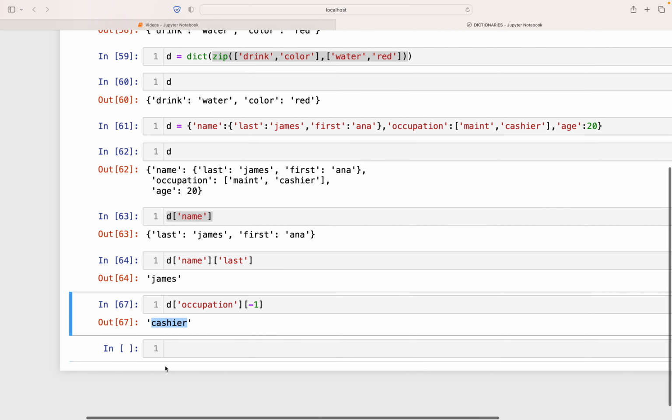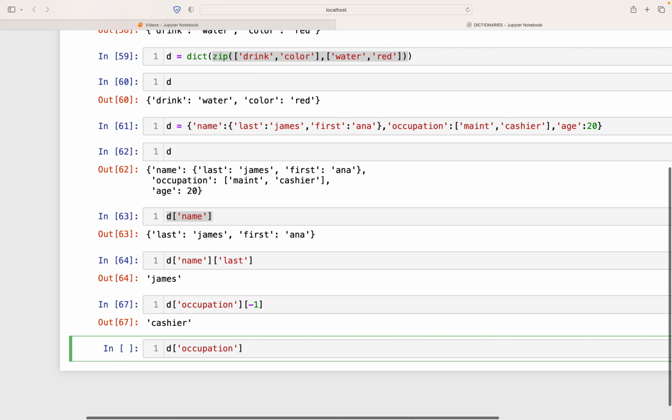And let's say I want to expand this dictionary, and I have another job that this individual, James Anna, had. So I can say, okay, go to occupation, and then I'm going to append this. So dot append. Now remember, because this was a list, we use the list method append. And let's say he got another job as a handler or whatever.